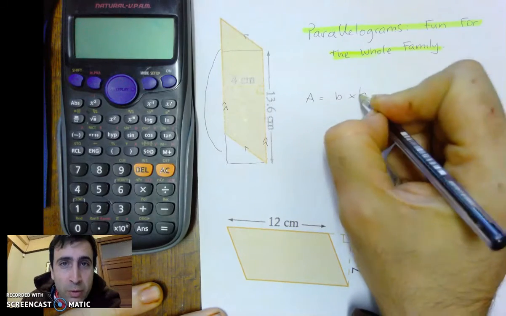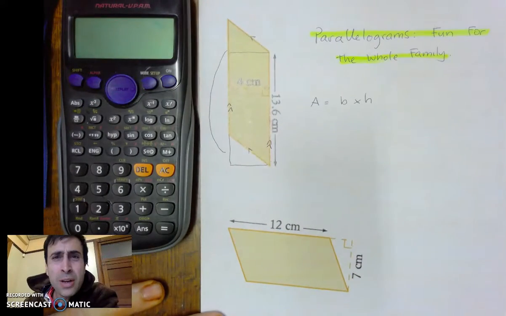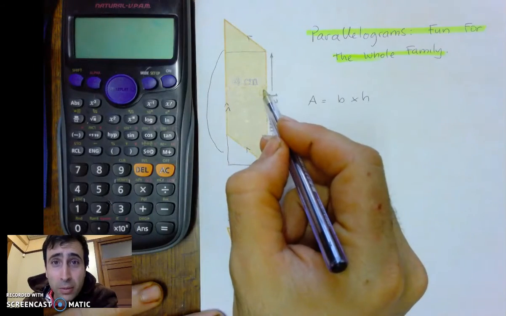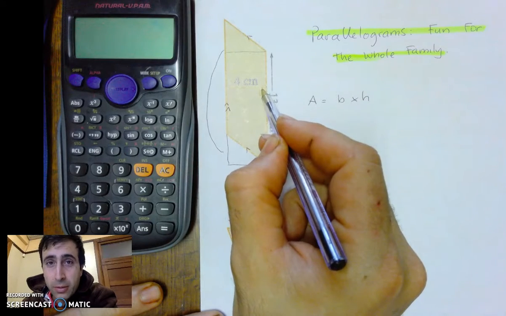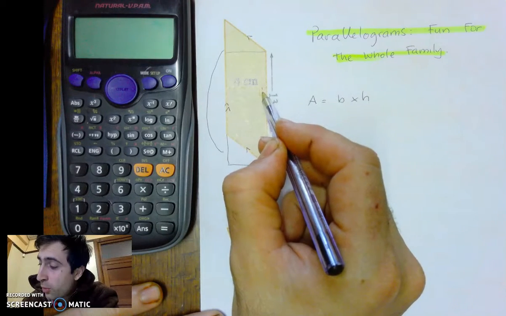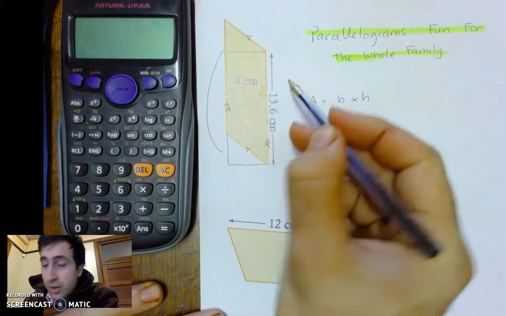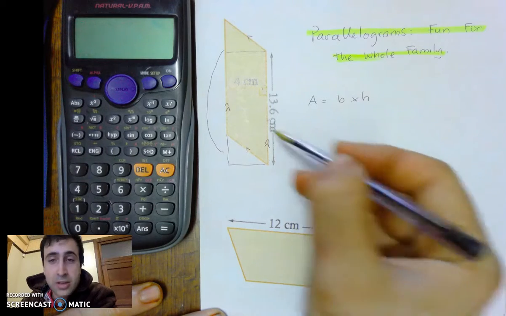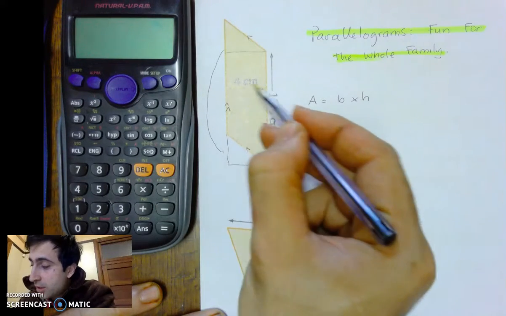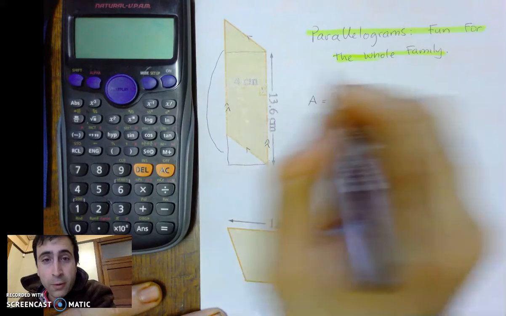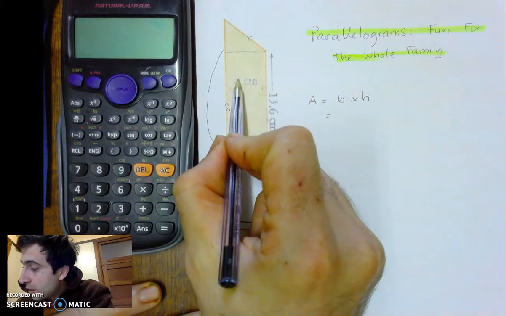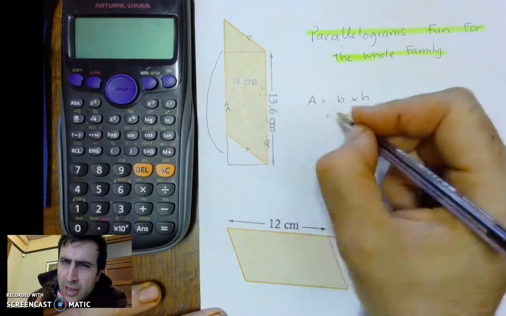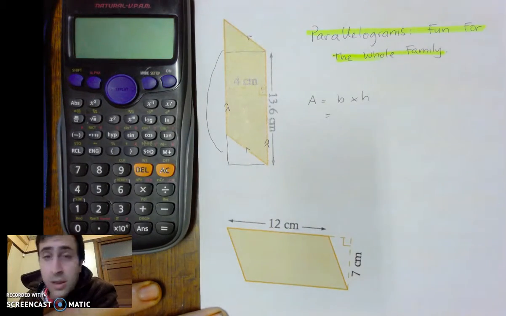Now, if you remember our triangle episode, we know that with triangles we look for the right angle. And now that we've found the right angle, exactly the same way with our triangles, we multiply that side that's attached to the right angle, the whole way across, and this side, the height that's attached to the right angle. So in this case, it's a little bit overexposed, but you can still see it. That's a 4. And that's a 13.6. Now hang on, before we start, let's check, are they the same units? Centimetres. Centimetres.